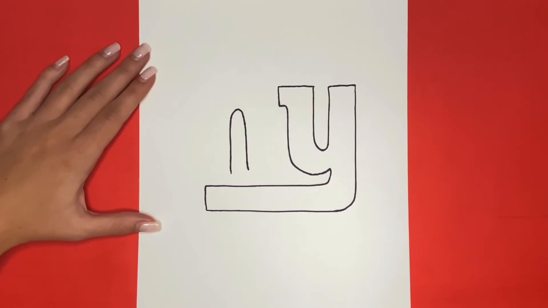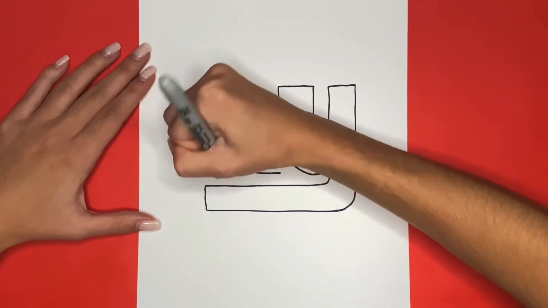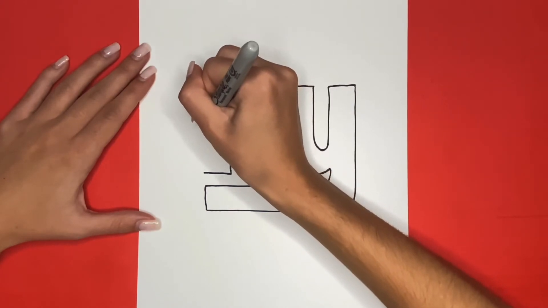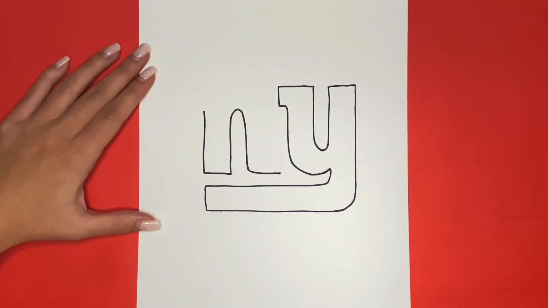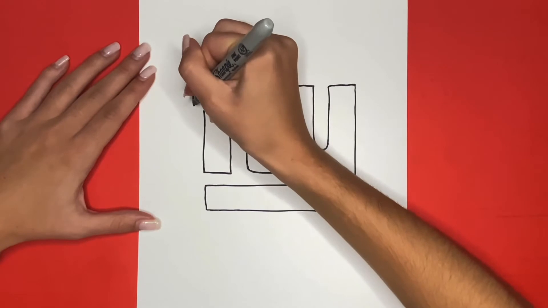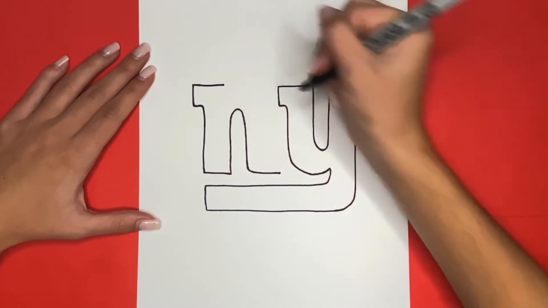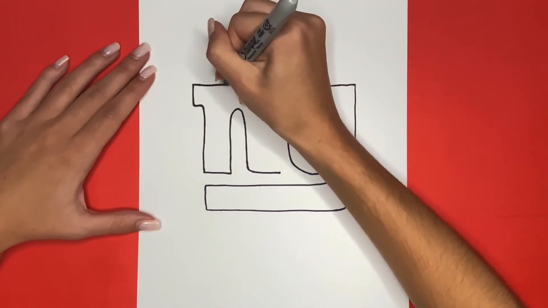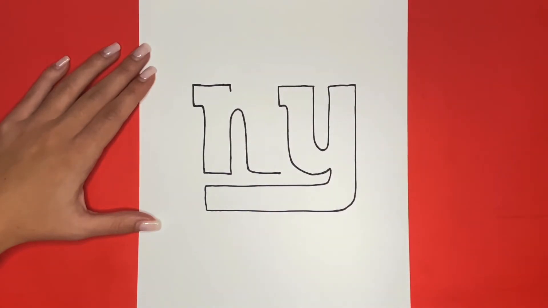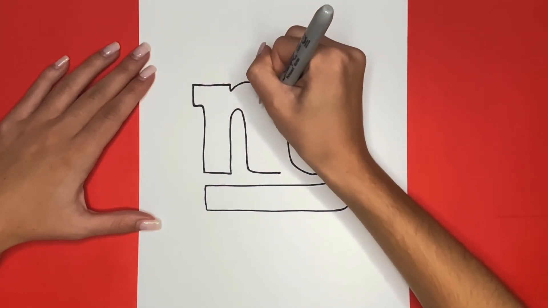Then at the bottom on either side, we are going to draw a straight line going outwards. On the left side, we are going to draw a straight line going upwards from that. And the top left corner of our N will look just like this on the top left corner of the Y. From that, we are going to draw a very small straight line going downwards, and then a big curved line going towards the right bottom of our N. But it will not connect because we will draw a small straight line to connect the curved line and the bottom straight line that we drew earlier.